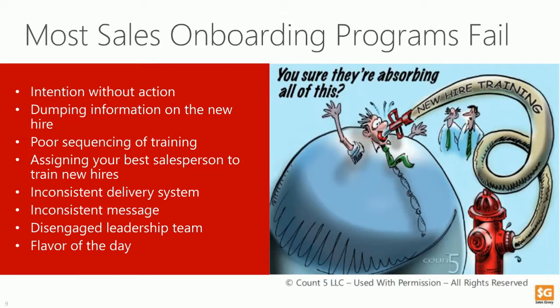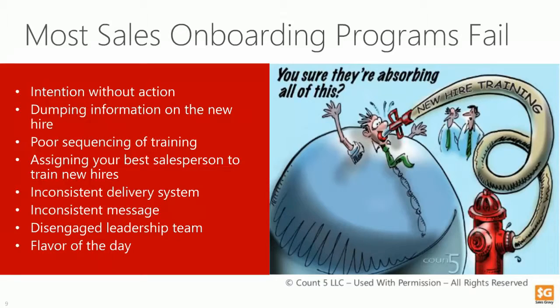The other problem that happens a lot is we assign our best salespeople to train our new hires. And even though they're our best salespeople, a lot of them are savants that it's intuitive for them, and they simply don't know how to teach another person how to sell. And it gets worse because they don't have any guidelines or anything. So I'll sometimes go into one of my clients, and I'll see their best salesperson training, and basically what they're doing is they're doing the work, and there's someone watching them. And you can learn a little bit from that, but you really learn from hands-on doing things.